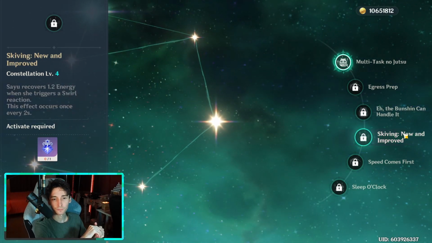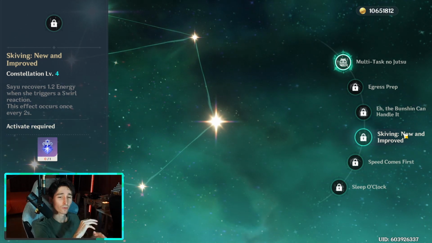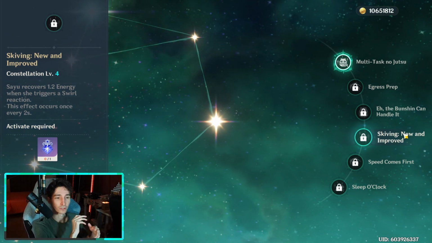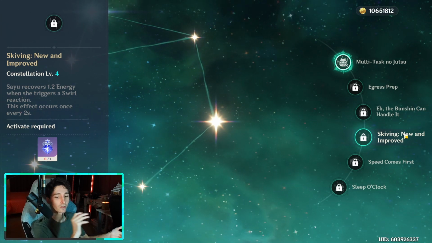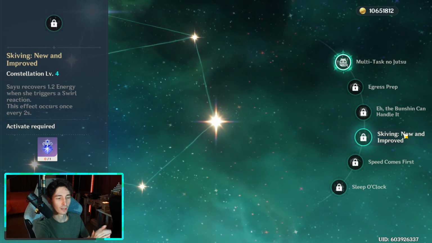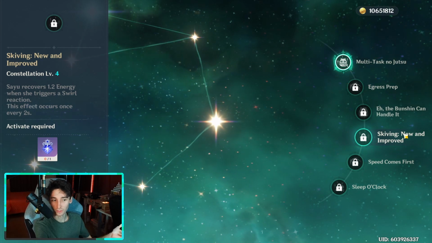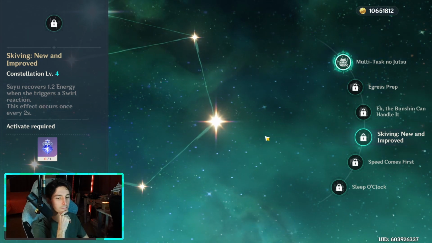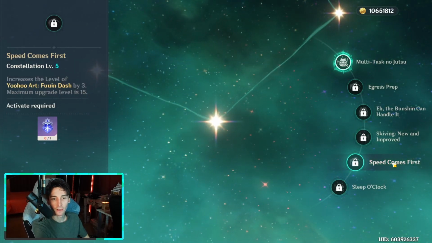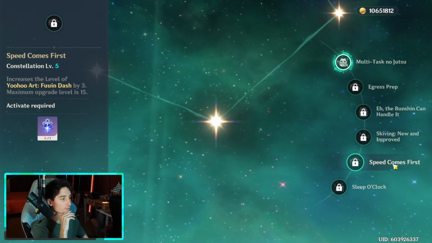For her C4, it's a good one if you're wanting more energy for her. She can recover 1.2 energy every time you trigger her swirl effect, and it can occur every 2 seconds. So that can be really nice if you are struggling with her energy recharge, which you shouldn't be if you build it correctly. But if you are, for some reason, this is nice. And yeah, for her C5, it's just a skill level up again, like a lot of other characters, so we'll just skip over this.